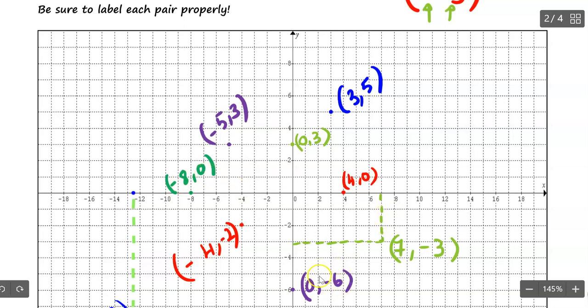So see this here, negative 6 representing the value for y. So it's right on the negative 6 of the negative part of the y-axis, and project it into the origin to find the 0 for x. Okay, so these are the points that have 0 as one of the values for the x or y coordinate. Alright, so the next point we are talking about is 3 and 5.